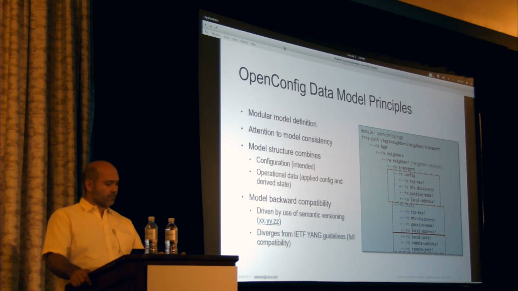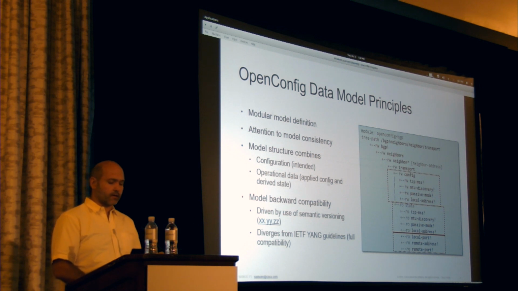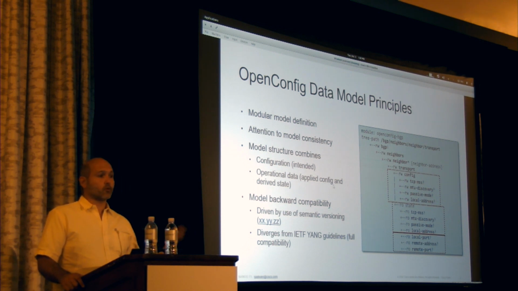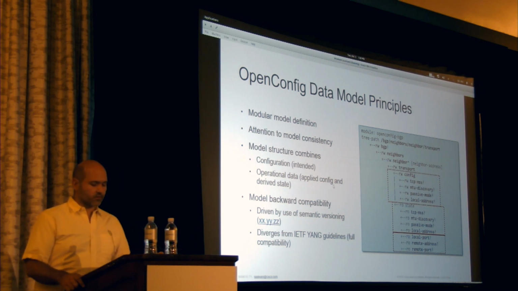So the config, what is traditionally the configuration, is the intended configuration on the device. In addition to that, the operational state captures both what was actually applied as configuration and the derived state. Derived state is, for instance, counters and metrics that are the result of the normal operation of the device, like the interface counters or the change in the BGP state of a session.